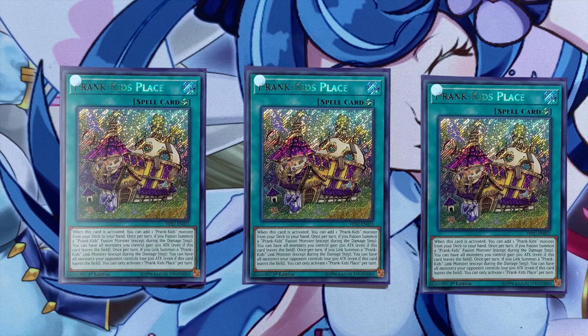For the spells, we have 3 copies of Prank Kids Place, the field spell that searches you any Prank Kids monster. It also has effects to boost your own Prank Kids monsters and lower the attack points of your opponent's monsters, which can become relevant in grind games, but we don't see these grind games too often anymore.